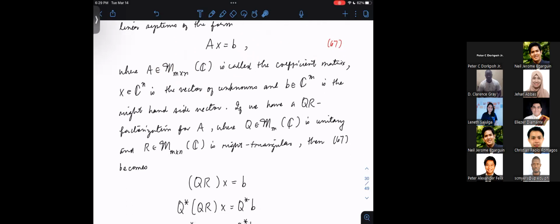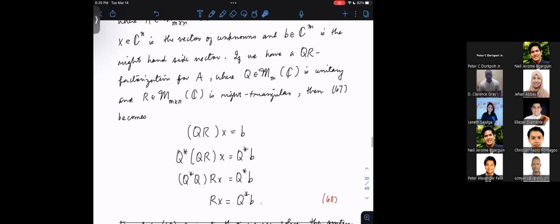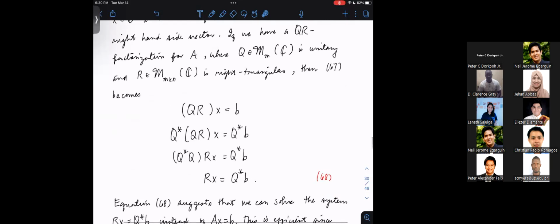Well, you run the code or you do the Householder algorithm by hand. You can write A as Q times R. Let me follow what's on the slides. Right? So you replace A by Q times R. Then you use the multiplication property of equality. You multiply both sides by the conjugate transpose of Q. To the left, remember, whenever doing matrix multiplication, the direction matters. So I will multiply both sides from the left by Q conjugate, all right? Or Q transpose, whenever you have matrices of purely real entries.